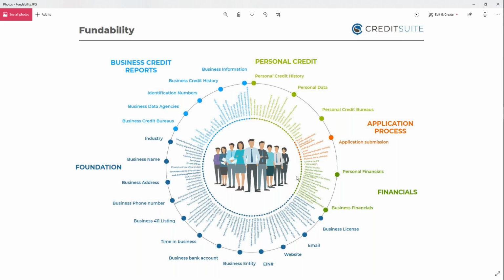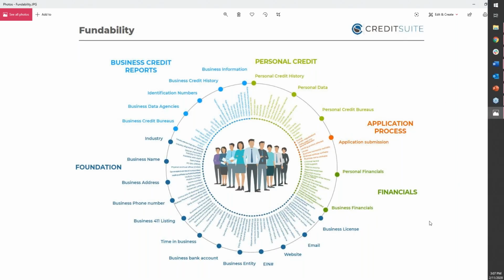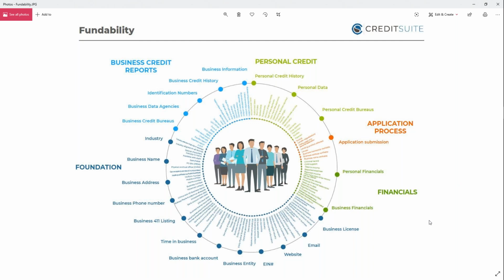And I use this graphic that now I need to soon get into your assets in your back office, and I'm going to, as soon as I'm done with this webinar, get this fundability diagram or graphic put up there for you in the back office. But you can see here that this is how we really show it and how I show it in webinars. There's over 125 factors that tie into how fundable your business is.